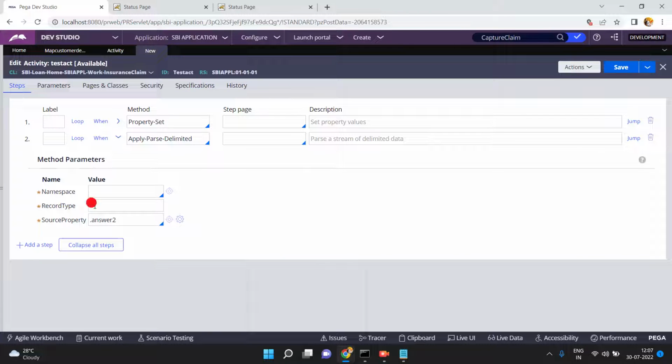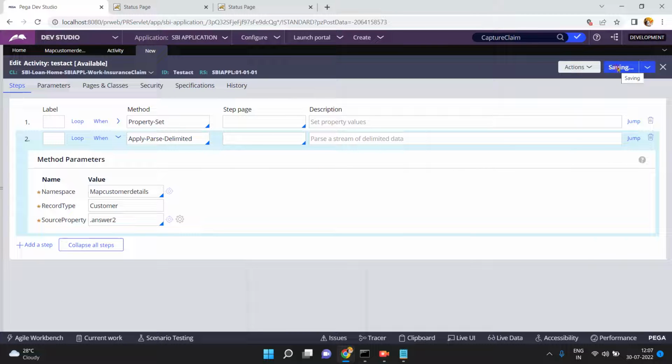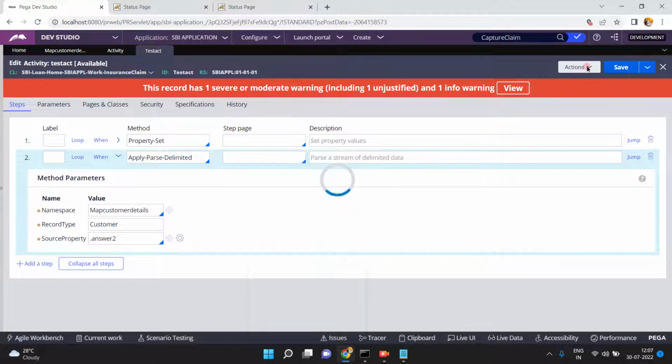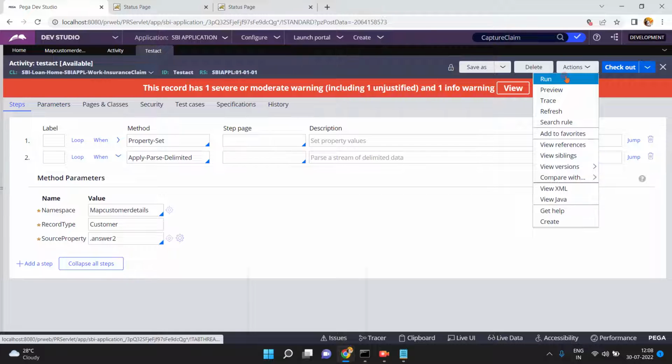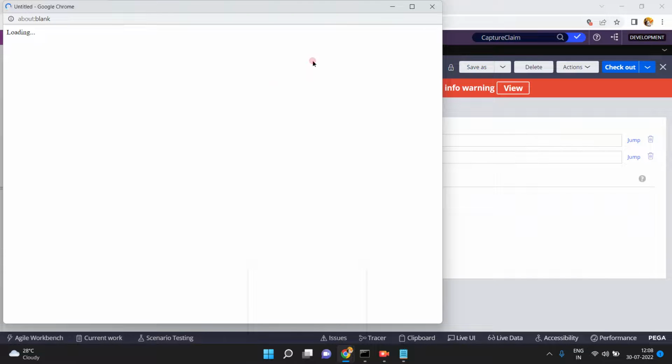Yes. The record type I have given is customer. The namespace is map customer details. Just run it. Action, run.